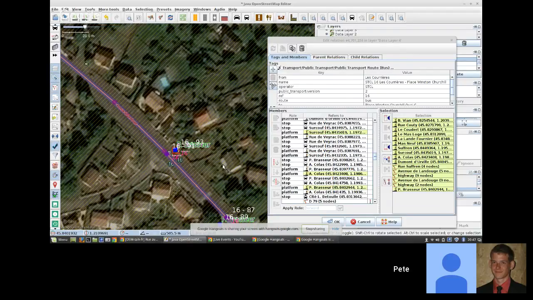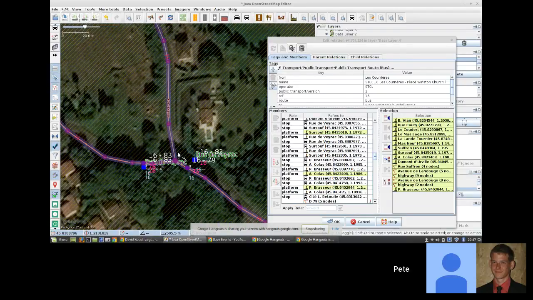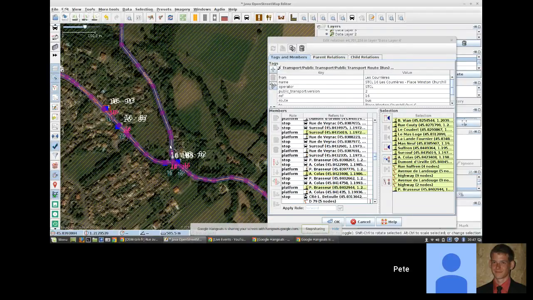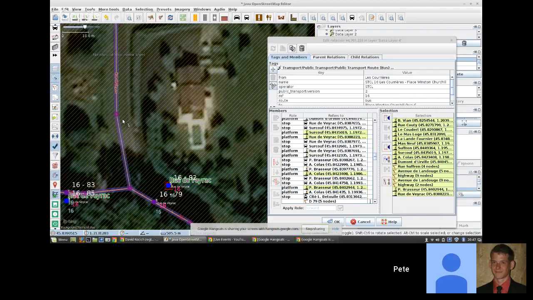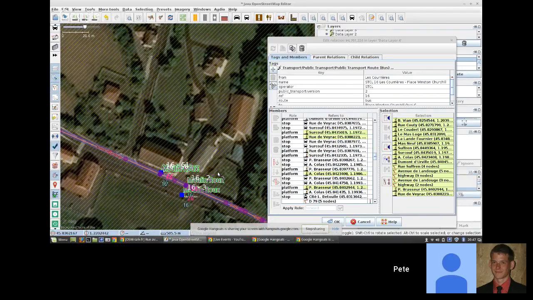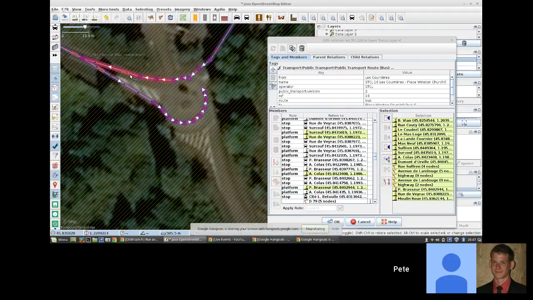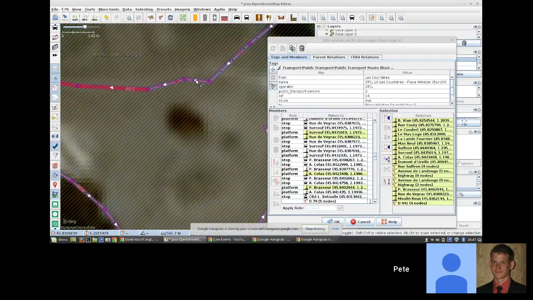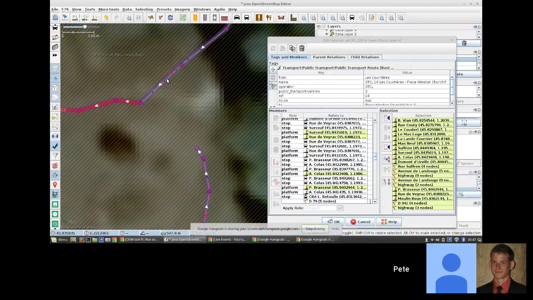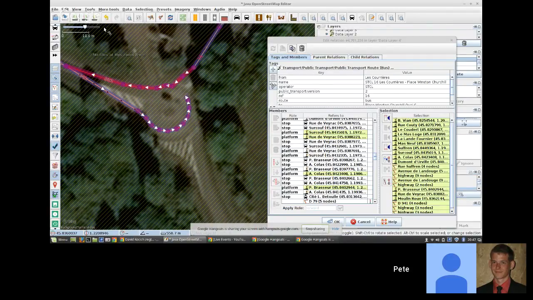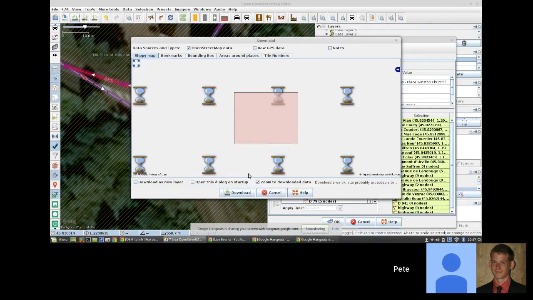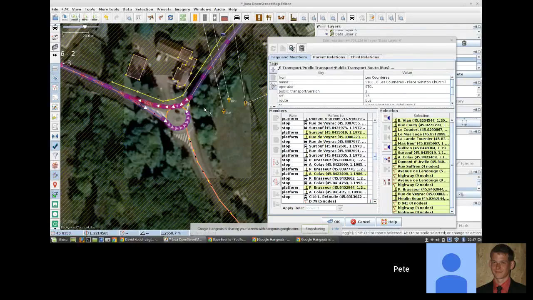So I'm selecting everything that is obviously not part of this route, so I can throw all that out in one go. Here we need to download some more data because the roundabout is not complete. Okay.